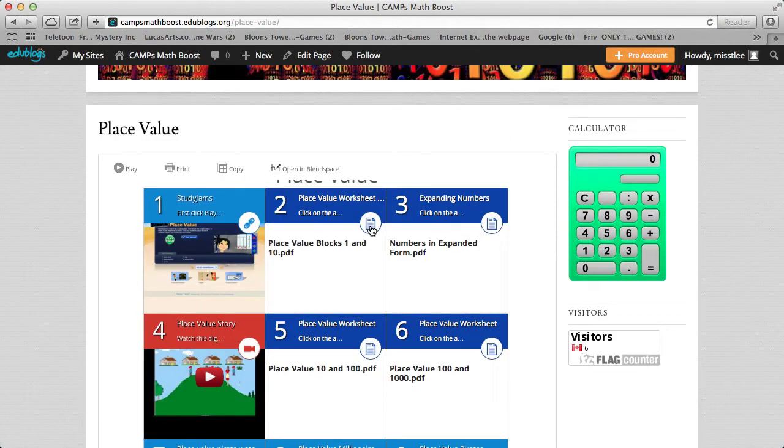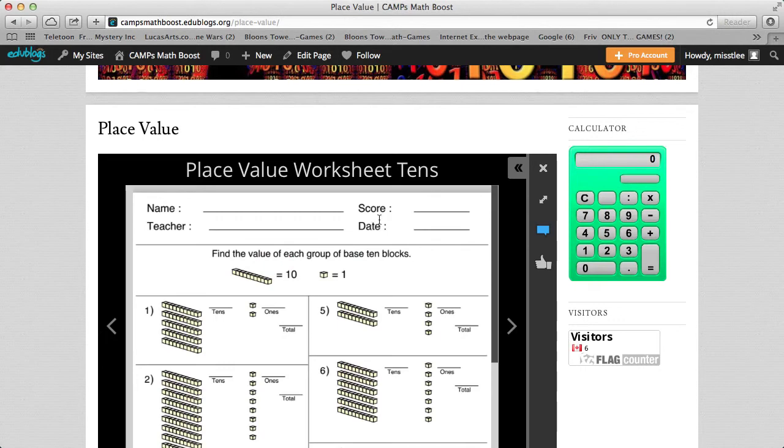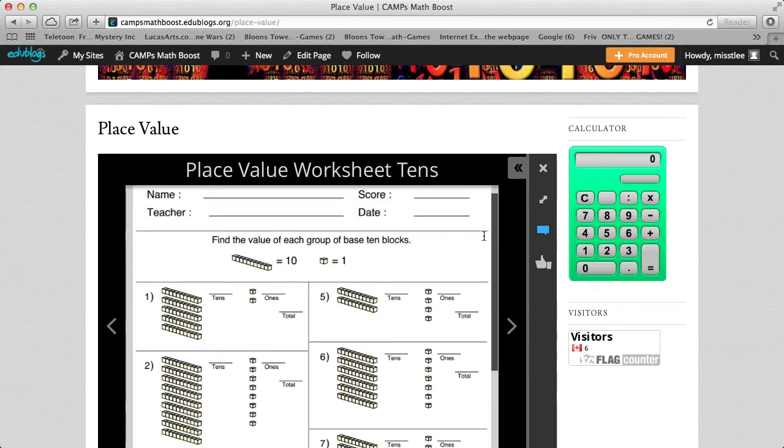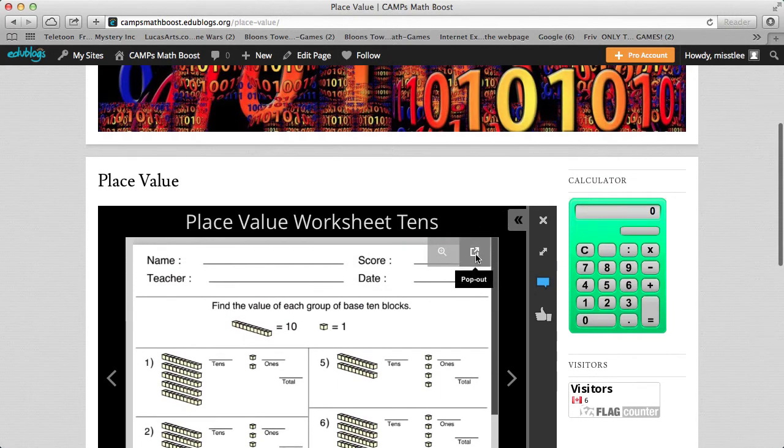Okay, so next we're going to look at a worksheet. If you hover over the instructions, you're going to see printing instructions. It says click on the arrow in the top right corner of the assignment sheet, which is a pop-out. From the pop-out screen, click on the printer, print off the page and complete, submit to your teacher. So first you click on this little page and it will bring you up here. You'll see this pop-out option right here. Click on it.